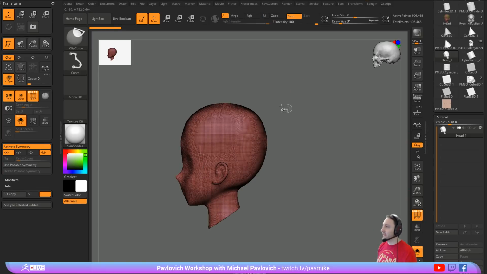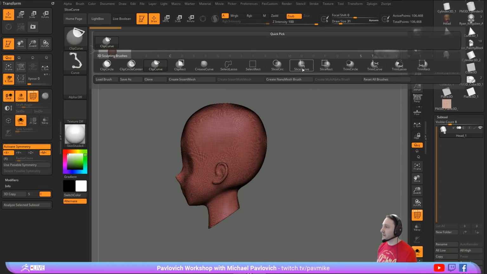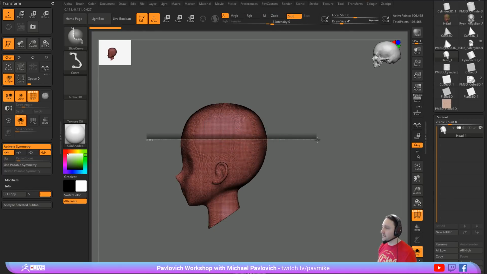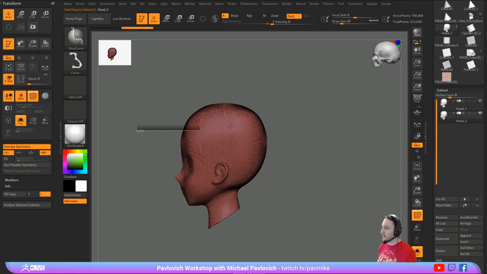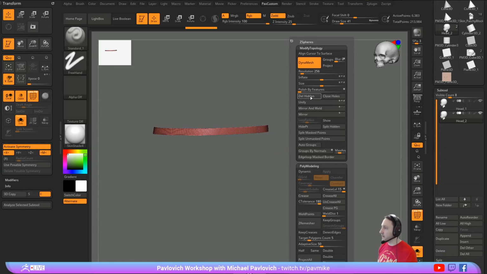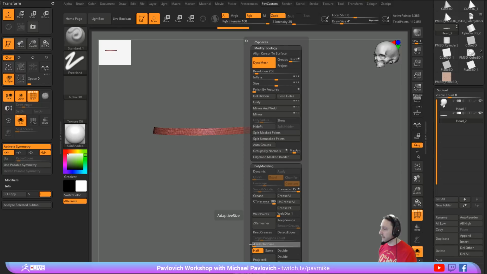So now that I think about it, with this new functionality we haven't talked about yet, we're going to go into slice curve here, and we're going to hold down slice curve and then do a brush radius, and we're going to slice through. If we don't want to mess up our head here, we'll go ahead and duplicate that off. So let's go through here, and okay, so we've got that slice through, and this will be our circumference. Let's go ahead and delete hidden, and just to make it a little bit easier, let's ZBrush half this thing.